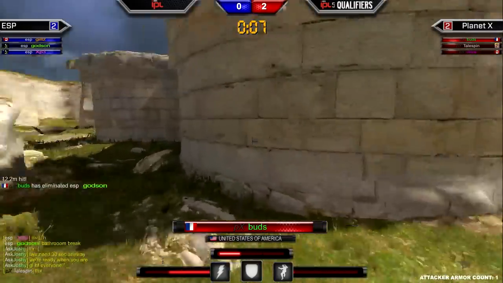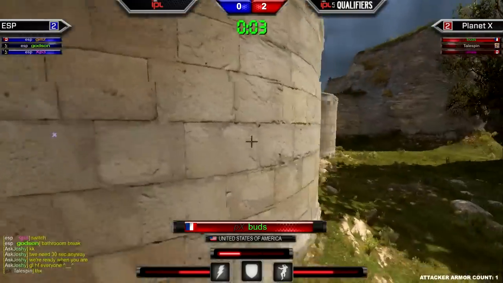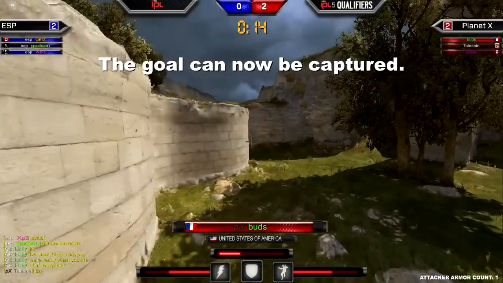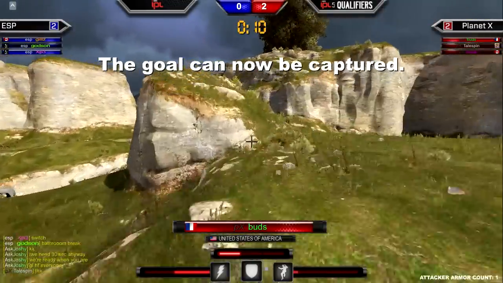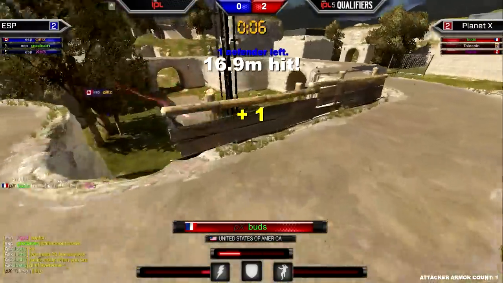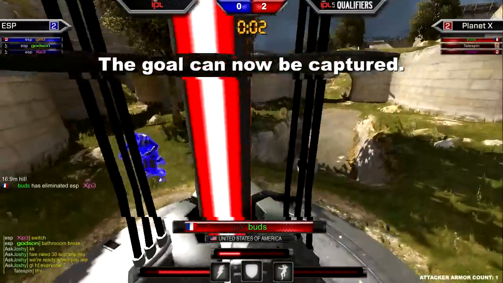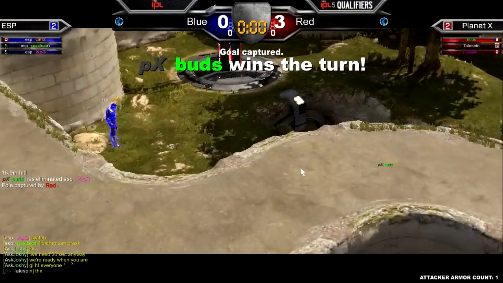Okay, well, they only need to take off 1 more armor, so pretty good position. We saw Gills actually just jump down there, it looks like, from his nameplate, so we'll see if he gets in position in time. Countdown is now ready. The point is capturable. Bud's going to try and go over the top, and we'll see if XP3 and Gills are ready for this. It looks like they are, but XP3 goes down nonetheless. Only 1 defender remaining, only 1 armor remaining, and there we go. Goal captured. Planet Xpress off to a crazy good start.